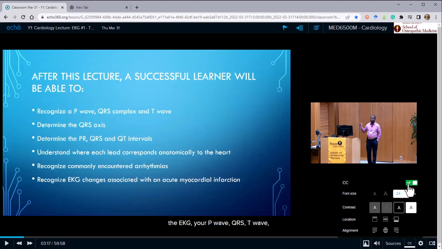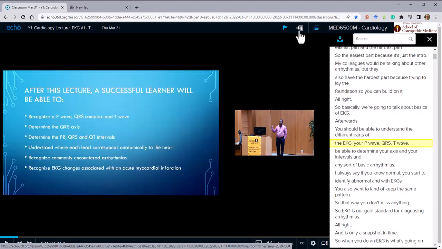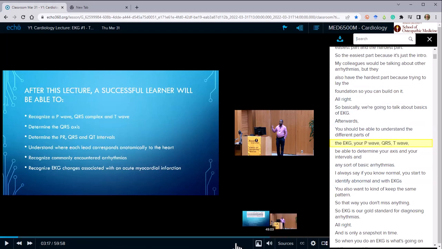Now for the moment, I'm going to turn the closed captions off so I can show you the transcript system. Up on the upper right, you can see I can click on this little icon to bring up the transcripts. First thing I want to point out is that you have the ability to download a transcript file to your computer, but what you can also see is a transcript that shows up for the recording.